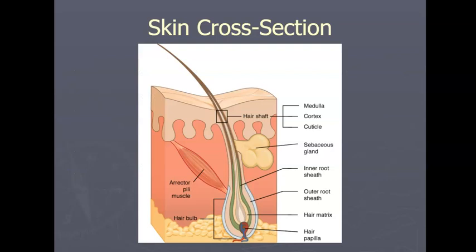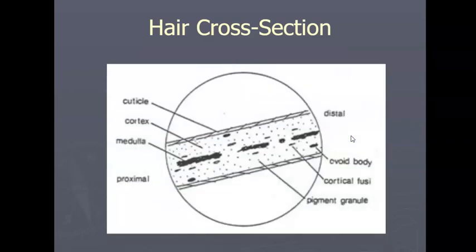So here is a picture. You can see the hair follicle is this part under the layer of the skin. Sebaceous glands, there's oils right there. And we'll talk more about the layers right there. So a cross section. If we could get closer, this is a drawing, you'll see actual pictures in a bit. The cuticle is the outside right here. The cortex is most of everything else inside of the cuticle. And the medulla is, we'll get into that, this layer right here in the middle.